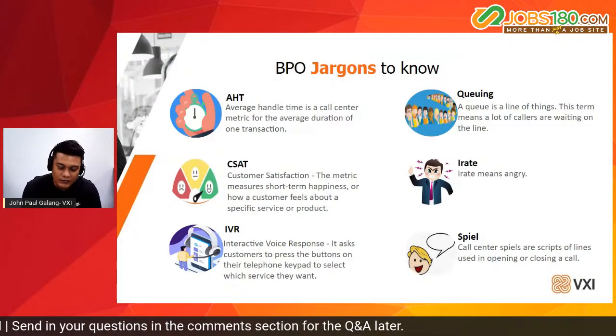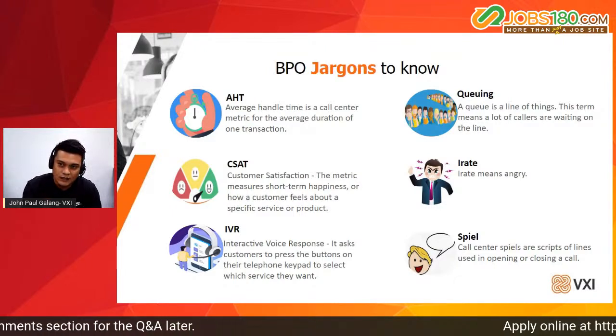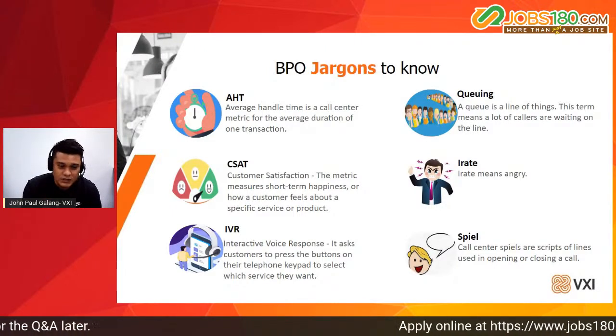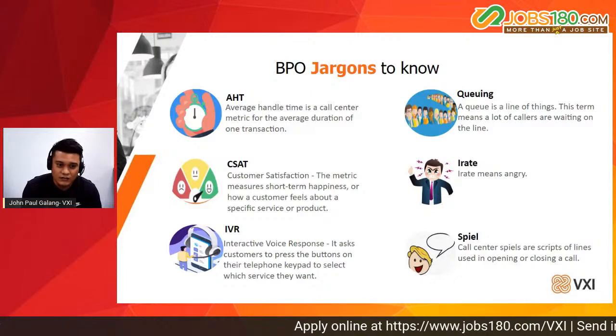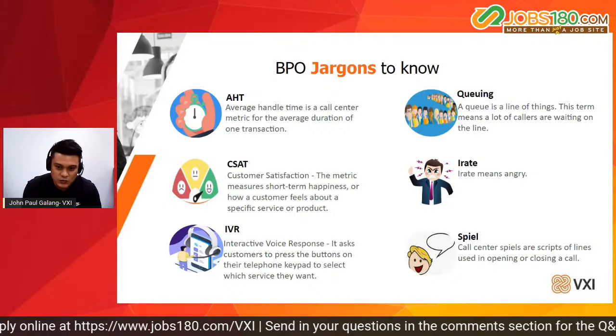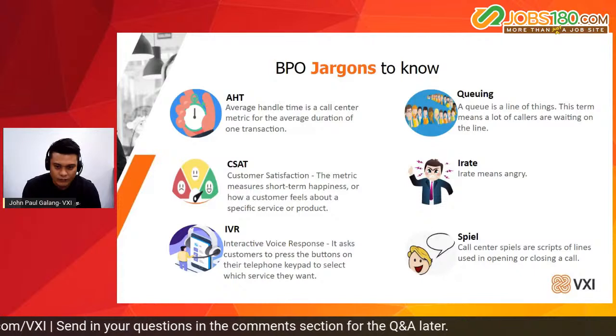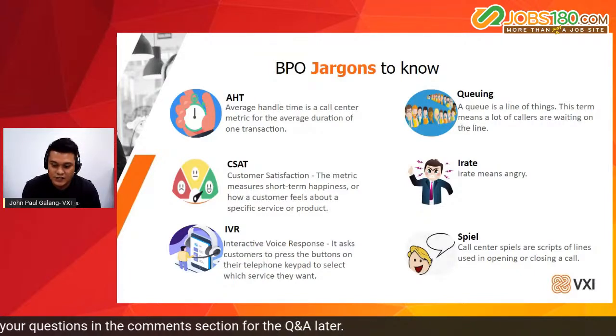And irate. Irate means angry. This is a usual occurrence when you're trying to receive phone calls or get phone calls with customers who are really not satisfied with the service, and it's up to us as customer service representatives to be able to meet their needs and meet their standards as well.